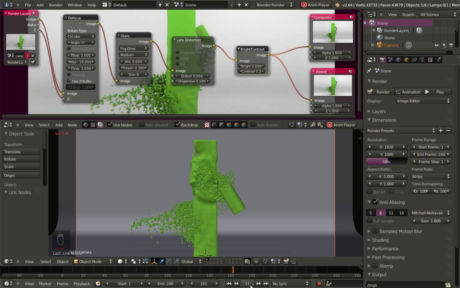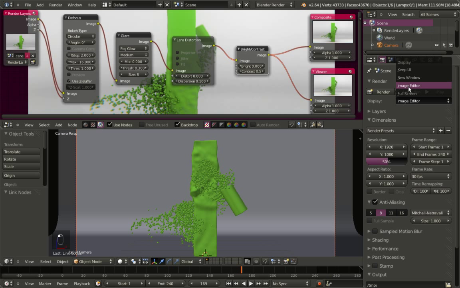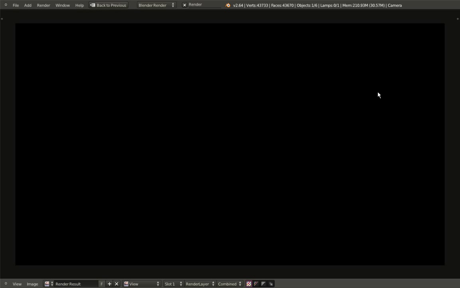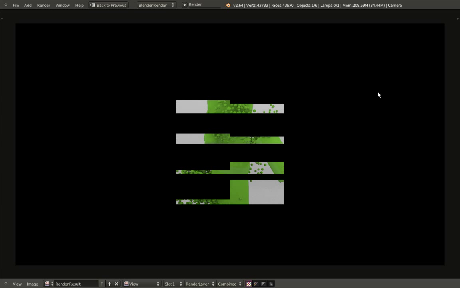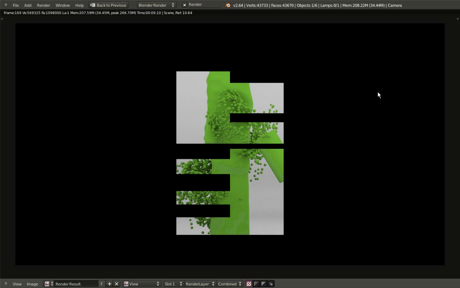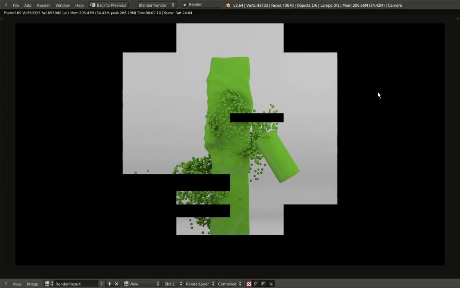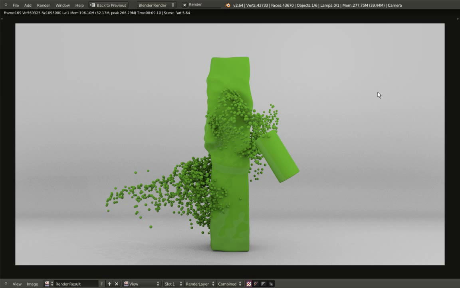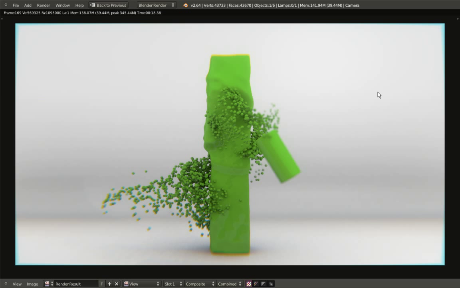Okay, let's pause here and let's render a final image for you to see. Let's set it to full screen and let's set it to 70. Let's take a good look and click render. And what we're actually having here, and the good thing about this setup, is that we have the cylinder interacting with both the cube and the particle system, and the result is pretty nice, it's pretty interesting.